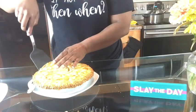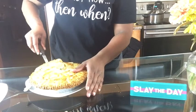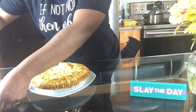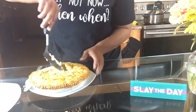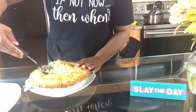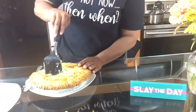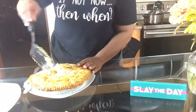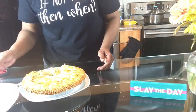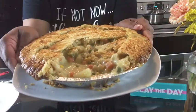Still hot, y'all see that steam? Ooh, y'all see that? Delicious. All right, guys. This is just a little piece broken off.